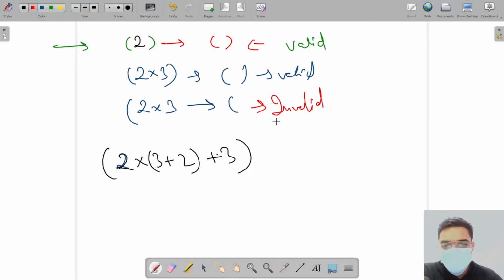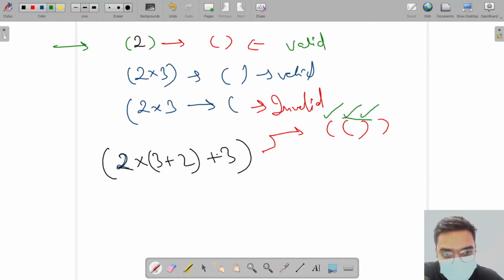Okay, so now let's extract the brackets. So one opening, then one opening again, then one closing, then one closing again. From here I can see one opening is here, fine, one opening is here, and one closing is here. So I can say that this is making a valid string. One opening was there previously, so one closing again came.